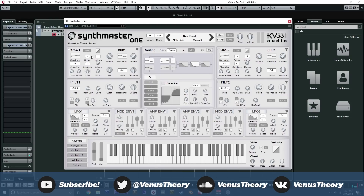For making a nice, big, deep reese-bass, we could just do some unison and detuning here and free-sync the oscillators and add a bit of a filter and we get a nice super dark and heavy reese-sound with a bit of clipping because I didn't put a limiter on that. So Synthmaster 1 is a subtractive synth but it's got a lot more to it.